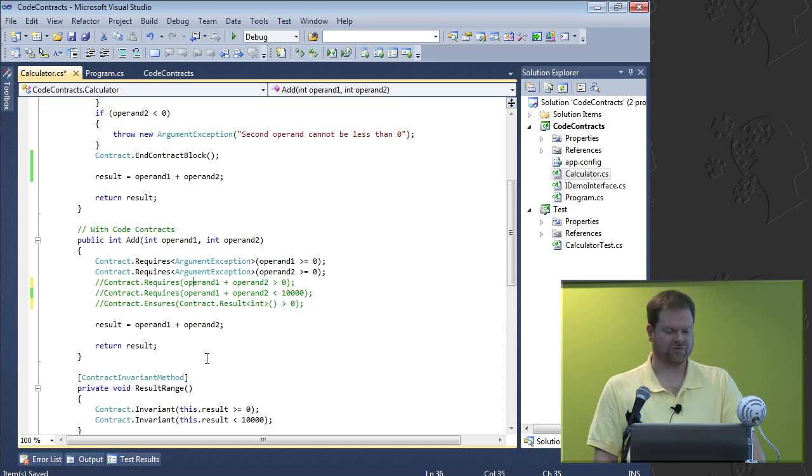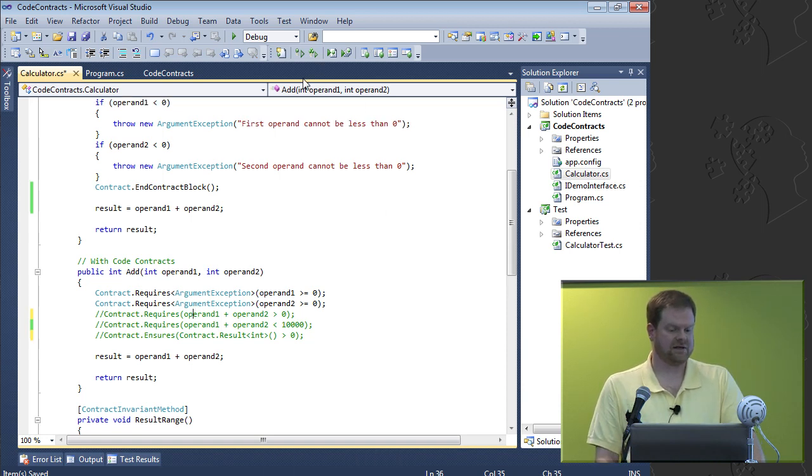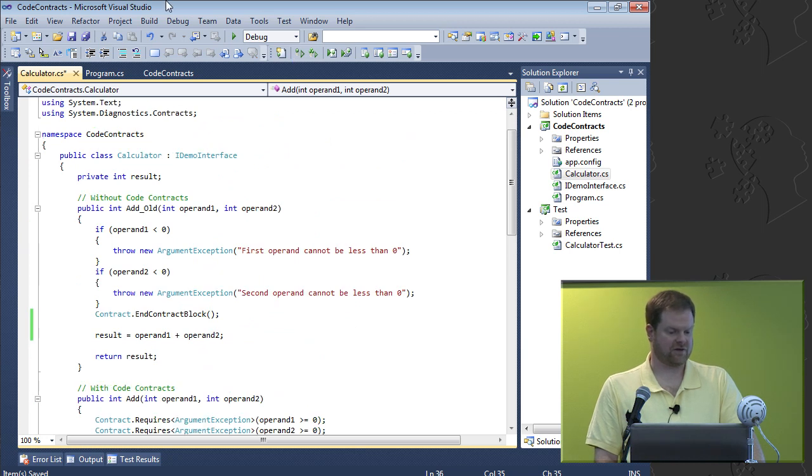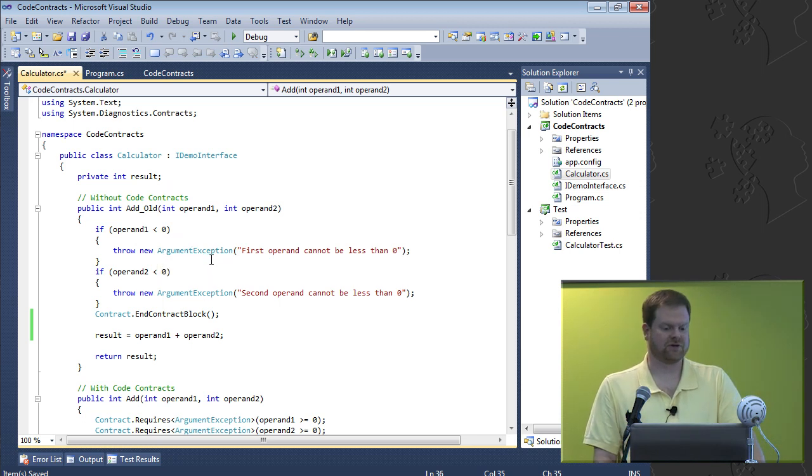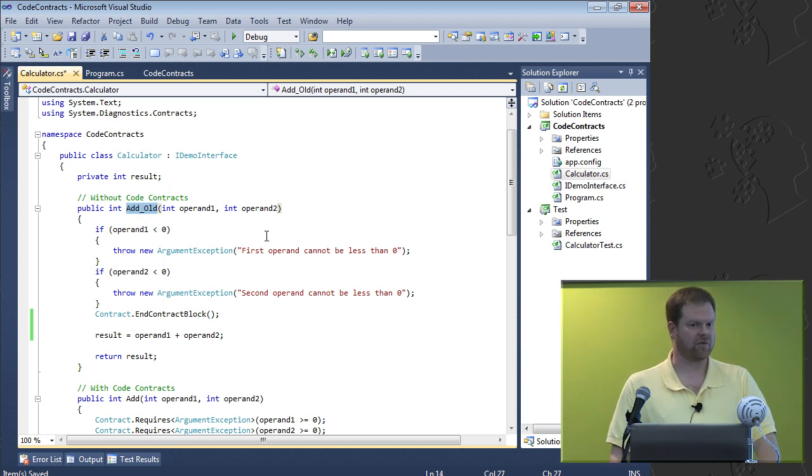And then as I went farther in, even with some of the postconditions, which we'll be coming back to, you can see there were actually some requires that I missed. So that would indicate that in my add old method, there are actually some checks that I'm missing. There is potential that this particular method could blow up, even if positive operands were passed into me, so then I have potential problems.